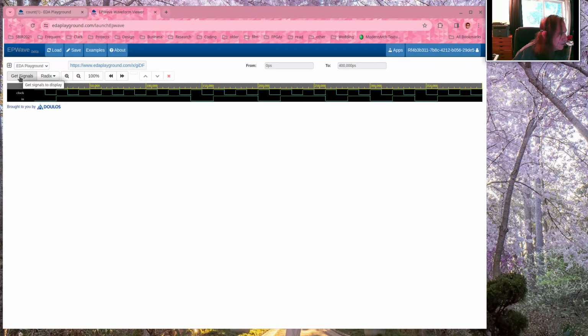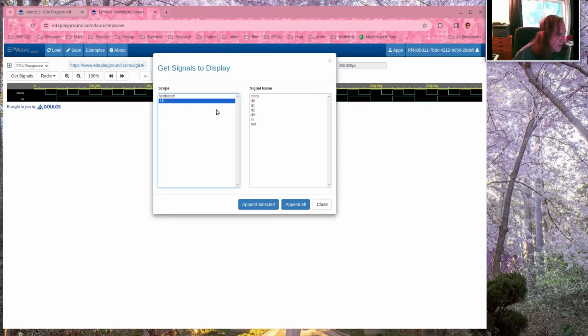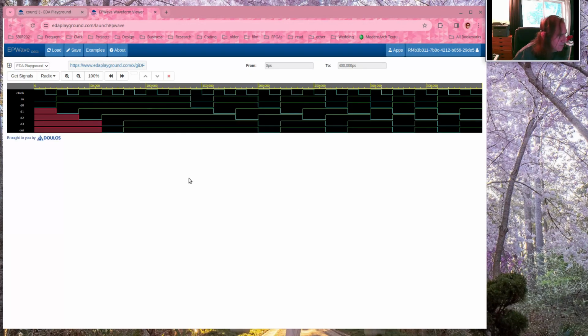And let's say get signals, and I'm going to add D0 through D3 and out to our display. So you can see each time the clock ticks, something happens. So our D values begin 1, 2, and 3 are unknown, and slowly they get resolved. And our input value was originally low, and that slowly worked its way through to D3, which was our output.